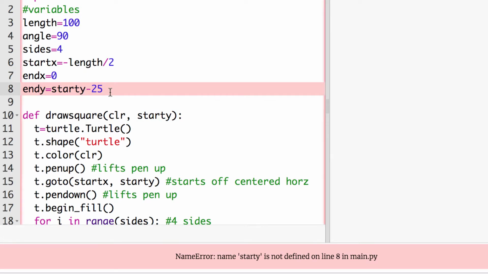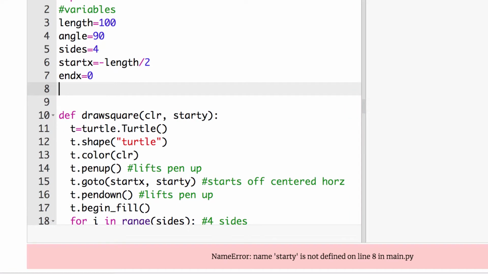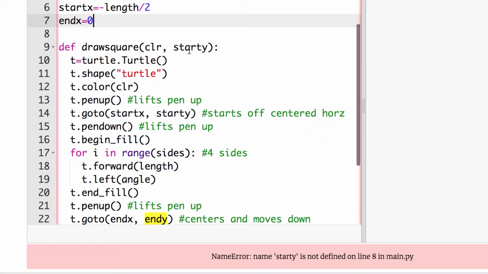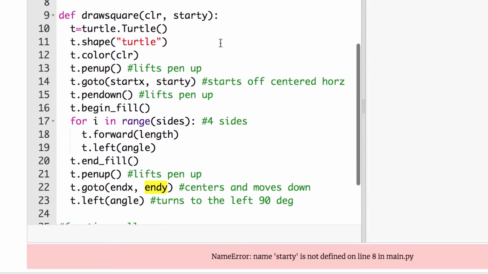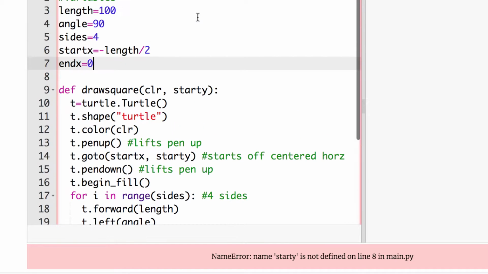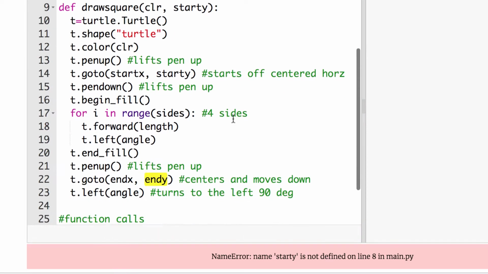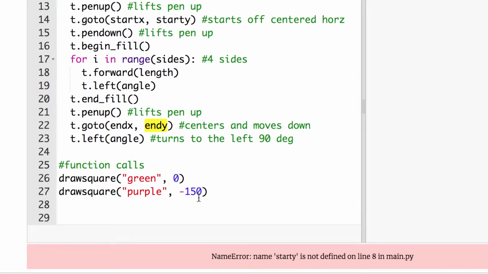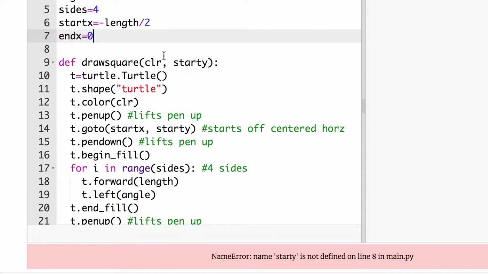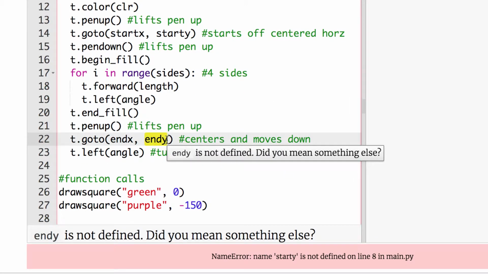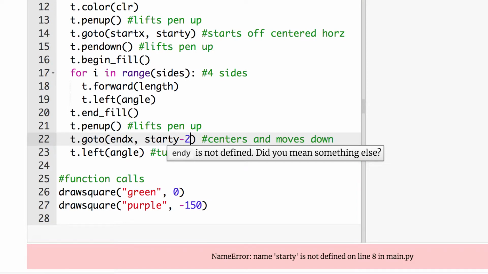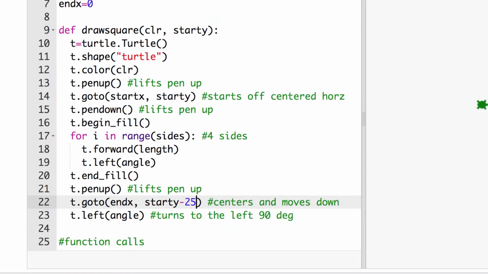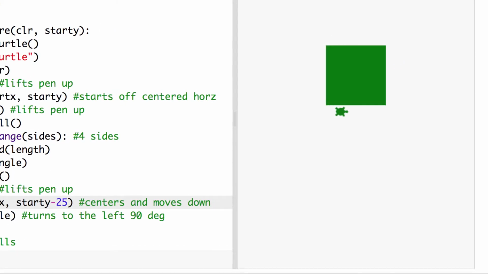So I'm actually going to get rid of this ny. So we're not going to use an ny at all. We'll just use an end x. And because we're generating a variable on the fly with a parameter, that's how we're using it. So we're not using the set variable over here. These are kind of absolute variables that are going to get thrown in and used. But because we're changing these on the fly, that's why with actual numbers in here, here it's a 0, here it's a negative 150, we can't use something that's hard-coded in here unless it's going to stay that way. So I'm just going to put start y minus 25, and then that should work okay. And now I'll do that. And now it should work okay.